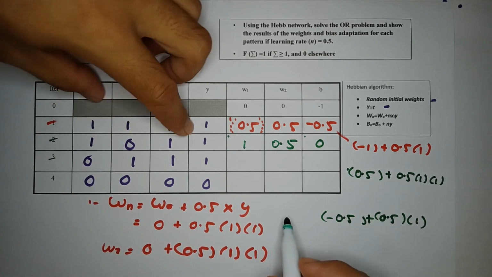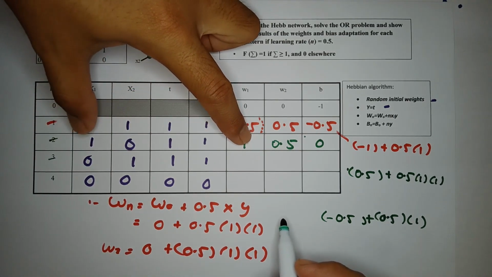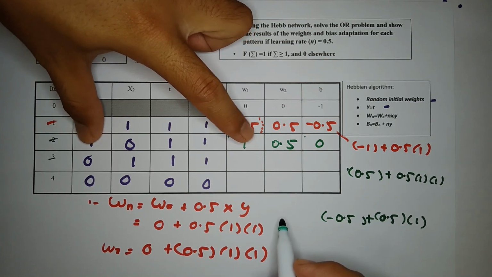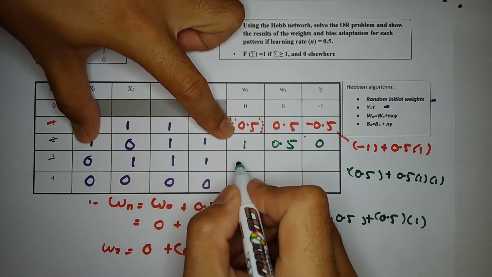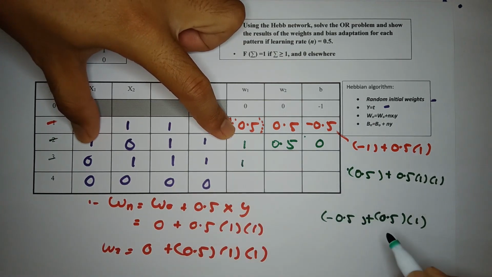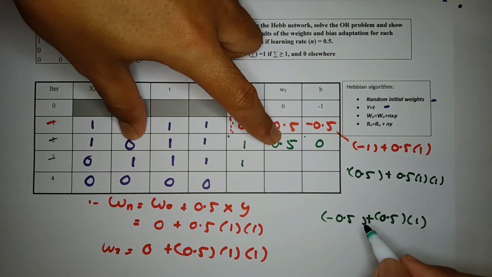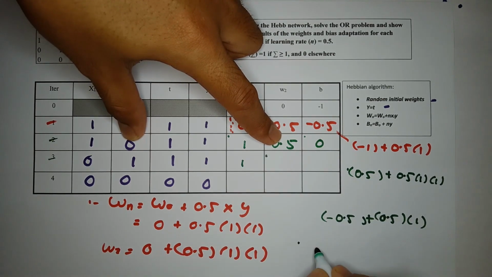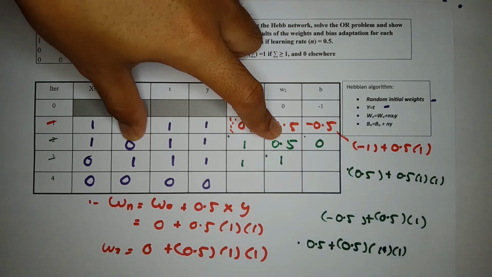For the third iteration, you can see from here x1, x2 is actually 0, 1. As I mentioned previously, since x1 here is equal to 0, the new weight will be equal to the previous weight, which in this case is equal to 1. We move on to x2. For the x2 here, the previous weight is 0.5, plus the learning rate, which is 0.5, and then x is 1, and y is also 1. So in this case, 0.5 plus 0.5 will be equal to 1.